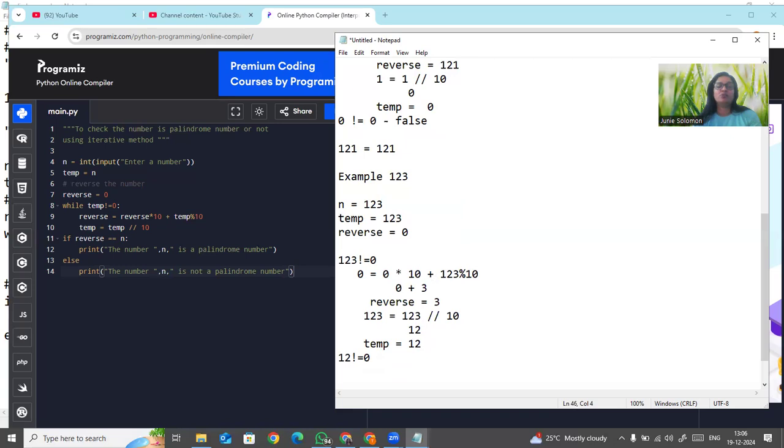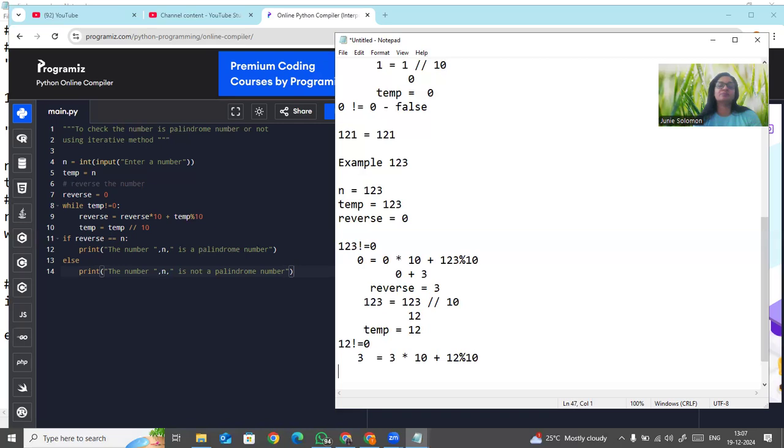Fine, yes, you go inside. This time the reverse is 3, right? So reverse is 3 into 10 plus, not 123, 12 percentage 10.